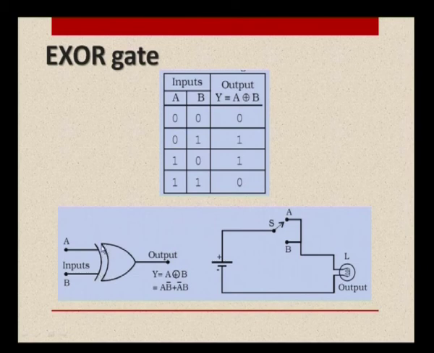We have one curved line at the input along with the OR gate. This is an OR gate. With the OR gate we put one curved line at the input stage, then it is a XOR gate. We are understanding the operation of each logic gate with a circuit also, an electrical circuit with a lamp or the bulb connected to the circuit. If the bulb glows, then it is representing a high state. If the bulb does not glow, then it is representing a low state. So, we are using switches.